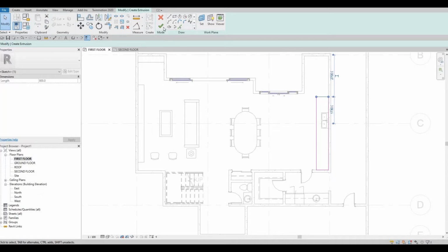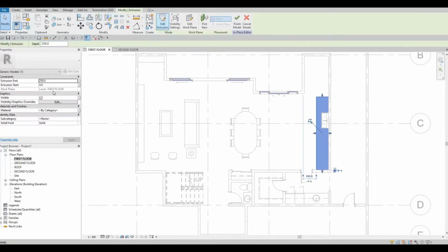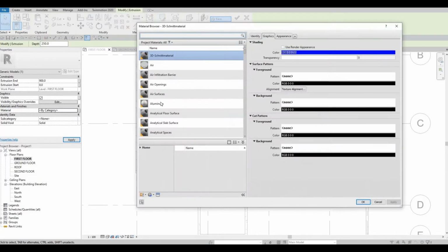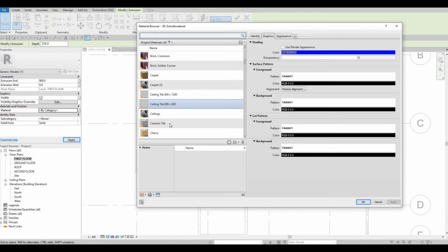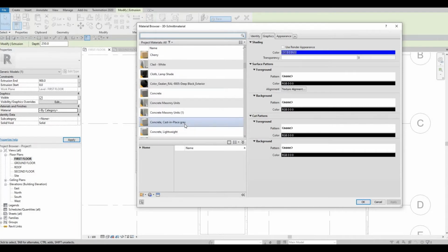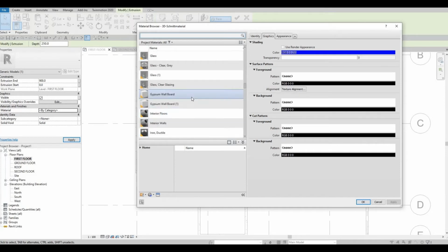So now, just click finish, and then it will ask you for the extrusion end. I'm planning to put this one around maybe 900. So the height, and then let's add in a different material. So from here, I want to change this one to something white again.